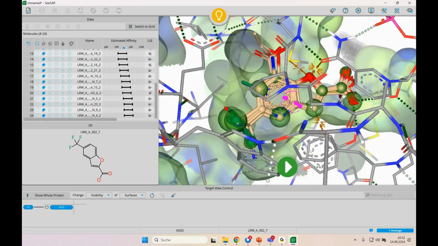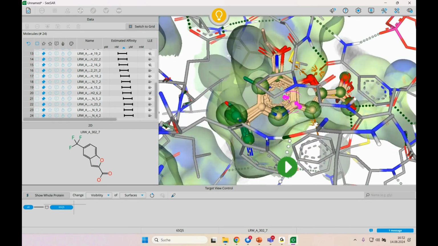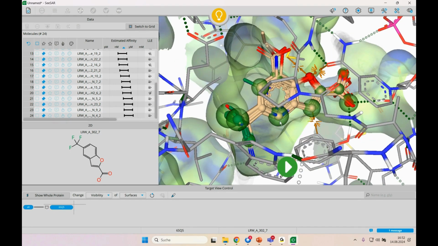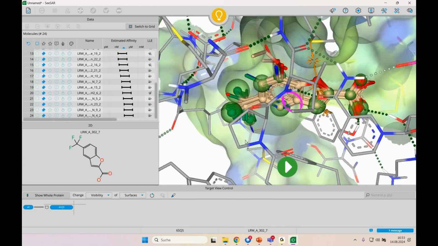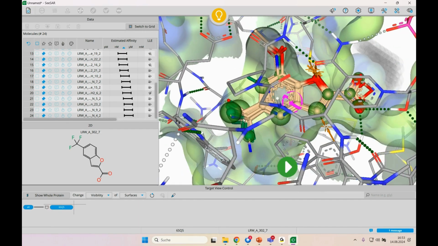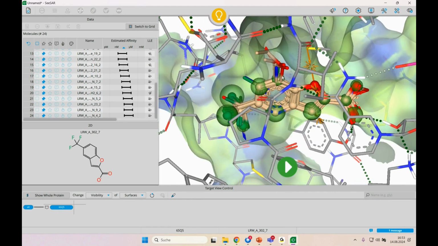So basically, again, you get an idea of where there is space for replacement, or what can be modified, because it applies common medicinal chemistry reactions. Common medicinal chemistry reactions usually don't involve much replacement of fluorines. So therefore, I'm not surprised that there are not many modifications in this area. We actually see now and then that there's also nitrogen somewhere, but we also see a lot of proposals to look into this direction, right? So this is what I like very much as well.